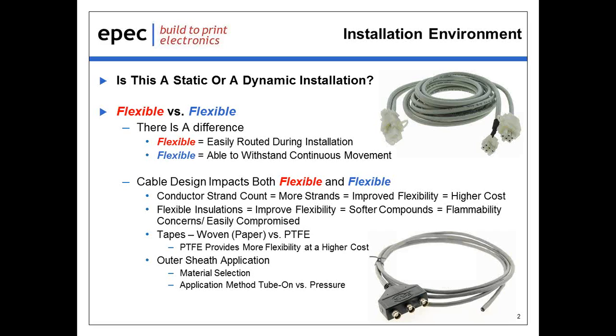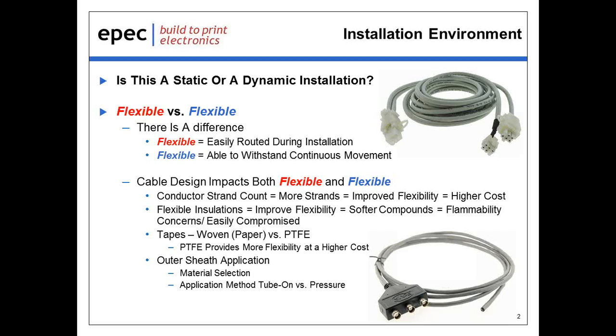Another component of the cable that has an impact on flexibility is the outer sheath or outer jacket. As I mentioned before, with the primary conductor, we can change the material to a softer, more flexible compound to gain some flexibility. But as we saw with the primary insulation, the flammability rating of the overall cable could be impacted, and the softer compounds are more susceptible to scuffing or attracting dirt.